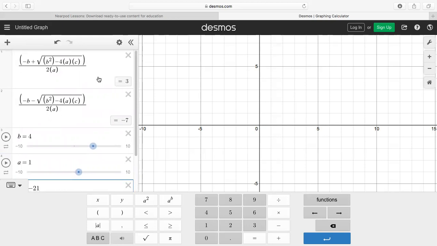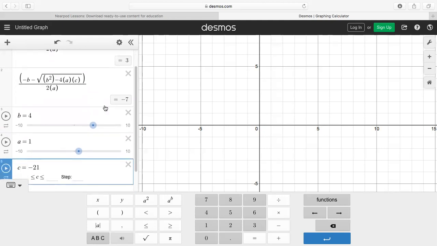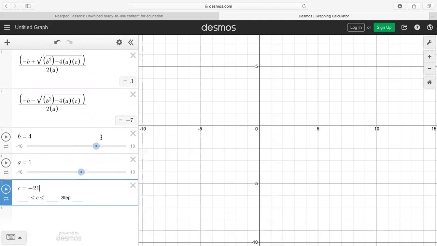It did it for me. That's supposed to be so smart. 3 and -7. Wait. So C was -21. No, you have to type it in. So click it and then erase it and then type it in. Put both formulas in and then just put what your A, B, and C are, and it gives you the number. Give me 3. Yeah. Are you kidding me? Sophia, you didn't get it?